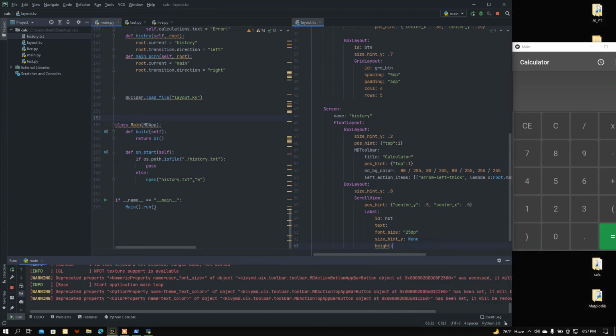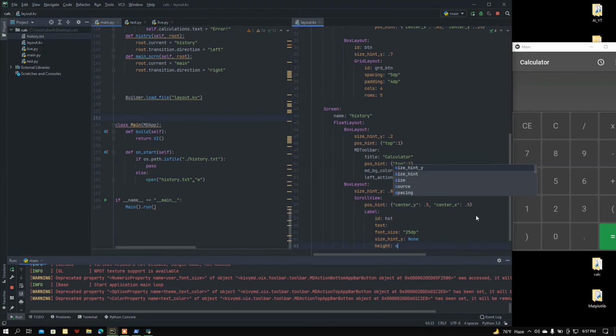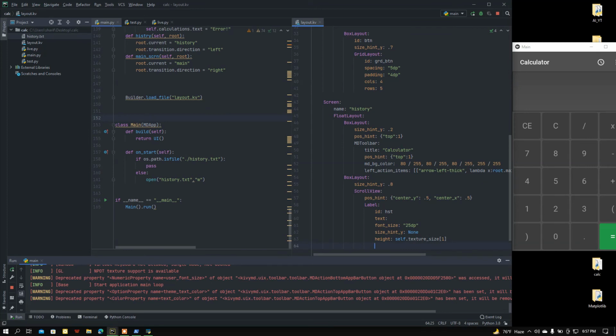The height will be self.texture_size, and I'm going to access the first attribute, and text size will be self.width and none.